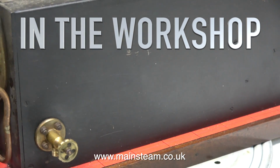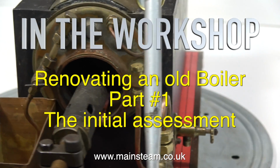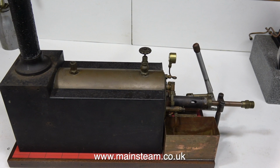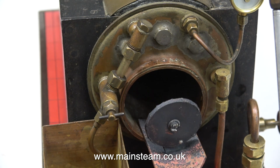In the workshop, Renovating an Old Boiler, Part 1, the initial assessment. I think for the sake of health and safety in general, I will leave out the references to wives and girlfriends in this episode. This is a very well made old boiler, obviously built by an experienced model engineer.